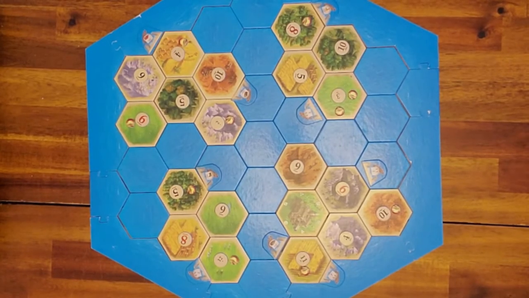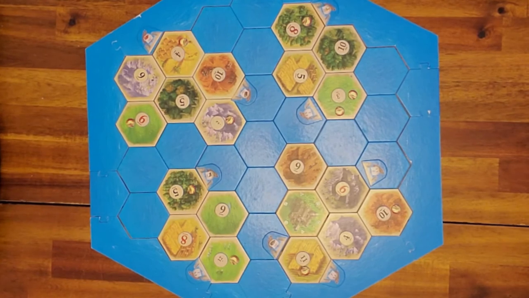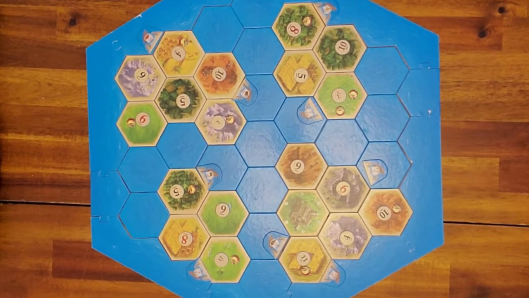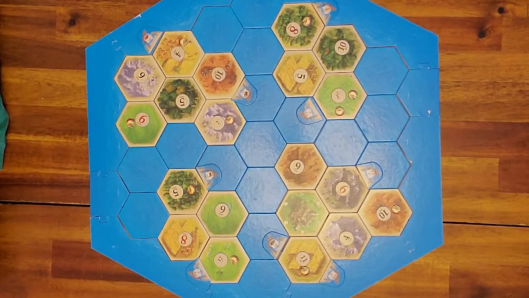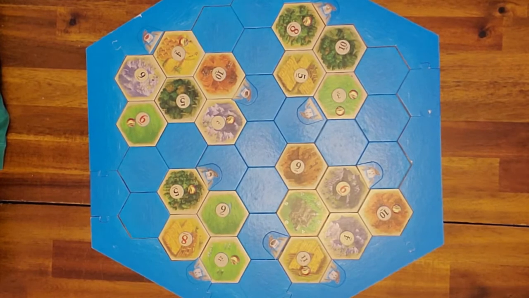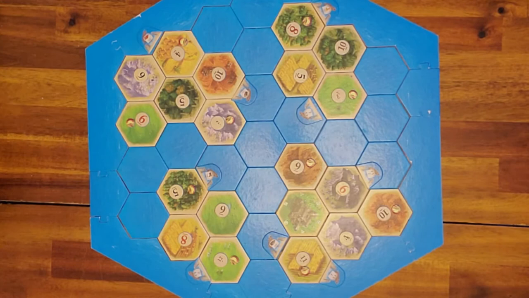Today's Catan combination is Barbarian Attack, so there's the castle hex there, with four islands. As normal, we have already played it, and we just want to share the few things that we did or we noticed.